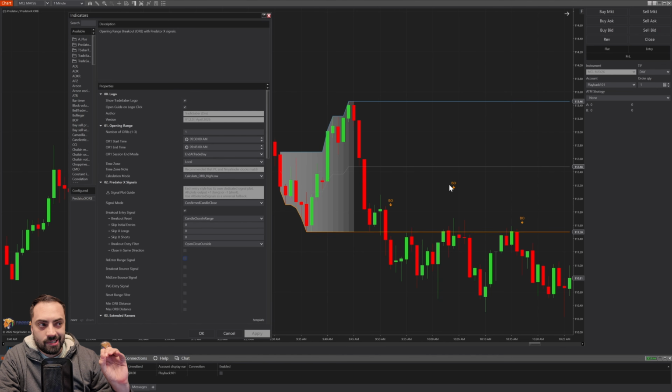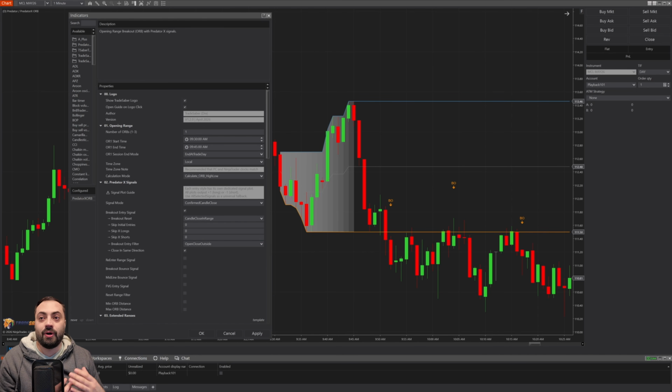Now, I understand not everybody is going to want a short signal on a green candle, but don't worry, we added an option for that as well. All you have to do is you'll see this option here when you select this. It says close in same direction. So all this means is if we're under the range, we're looking for the first red candle to open and close under that range. If we were above the range, we are looking for the first green candle to open and close above it.